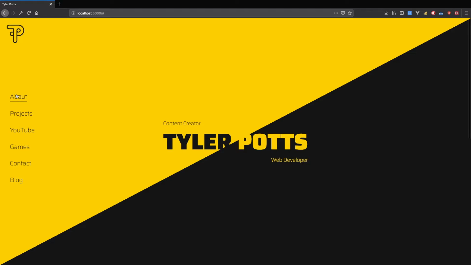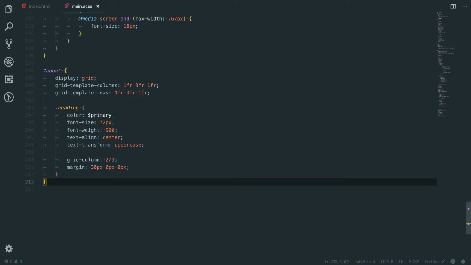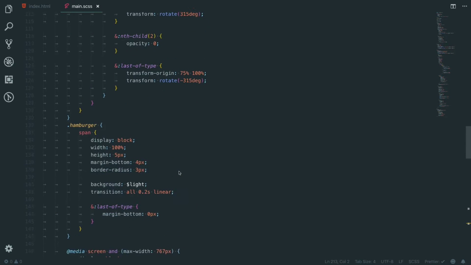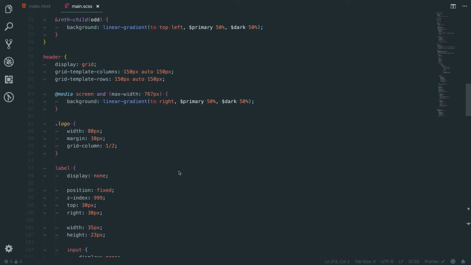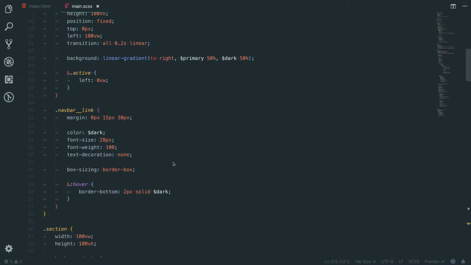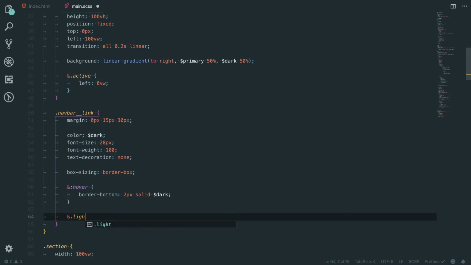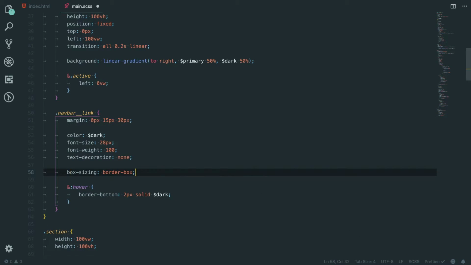We are going to change the color of this. And to do that, we're going to need some JavaScript. But first, we need to go up to, scroll. I was trying to scroll and I was like, why is it not scrolling? It's because my cursor was on a different screen. We need to go up to nav link, and under hover, we're going to say and .light, and actually maybe that should be above hover.